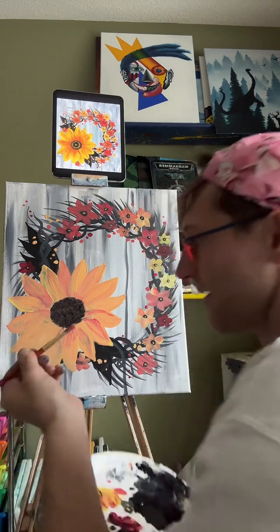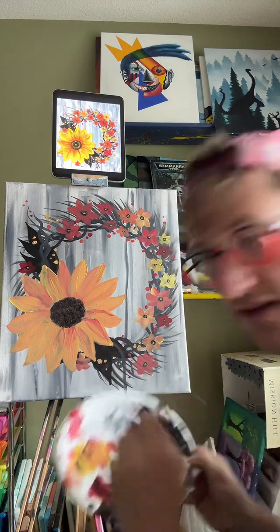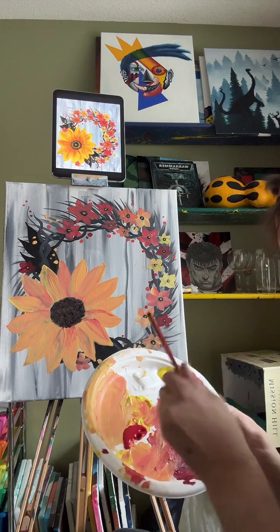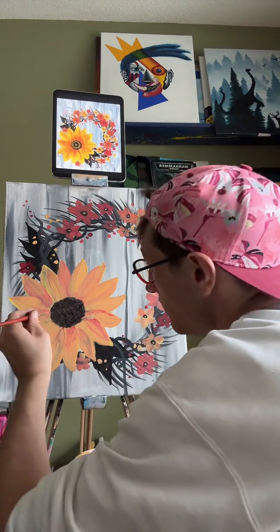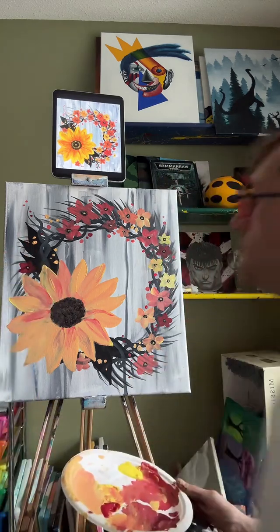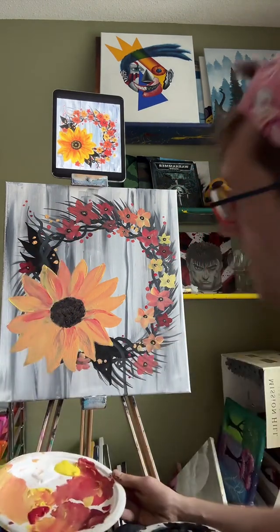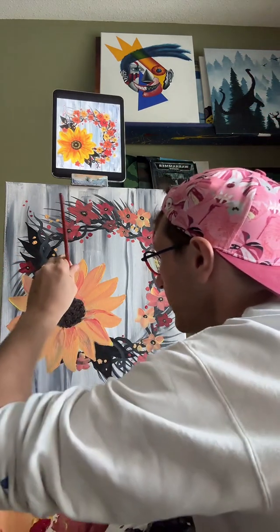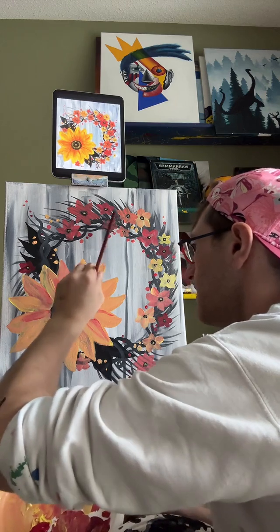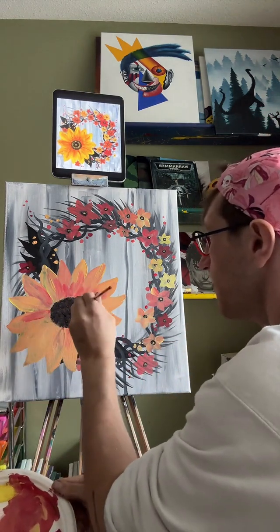I would imagine that this is probably going to look better at the end of the day. As long as I don't scrape too much of this paint off or get too much black in it, it should be good. Yeah, this is looking okay. I'd really love to balance it with a little bit of the really bright yellow towards the edges of the leaf. Okay. Going in an okay direction now.